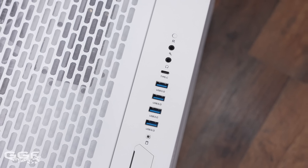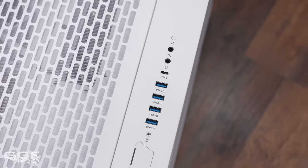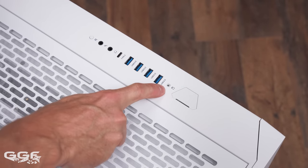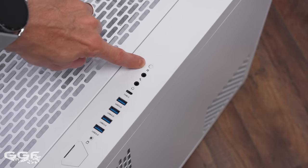Plenty of I.O. can be found here, which includes 4 USB 3.0 Type A, a USB-C 3.2 Gen 2 port with separate mic and headphone jacks. You'll also find a power button with a built-in LED, hard drive LED, then a reset button at the other end, which is separate for no accidental presses.